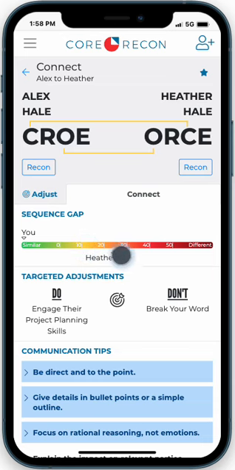You can see with Heather and I, she's about right mid, about between the 20 and 30 on this scale. She's in that kind of amber to red area, which means I have to work at making adjustments so that I'm connecting with her better. That's true for us. It's not just a natural thing for us, and we've known each other a long, long time.